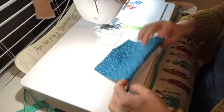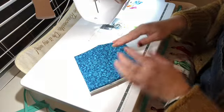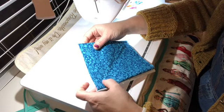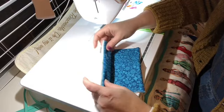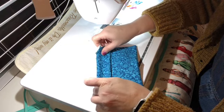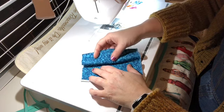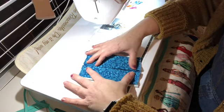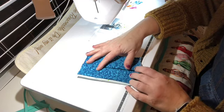Okay, so now I want to make this so that there's a little bit of a pouch to it, or accordion style, so that it folds out. So what I'm going to do is make a couple of little folds, one at the bottom, and you might have to fuss with this a little bit just to kind of get it straight. I'm going to do like that, and then I'm going to make another little tuck like that. So it almost looks like I have a little tissue box. So I have a fold here and a fold here.